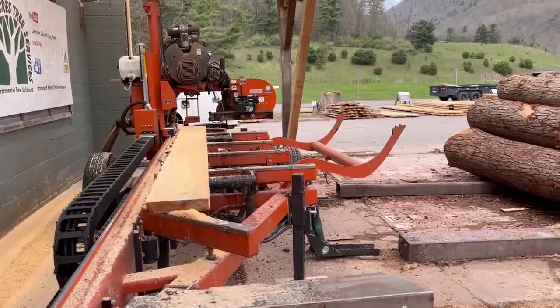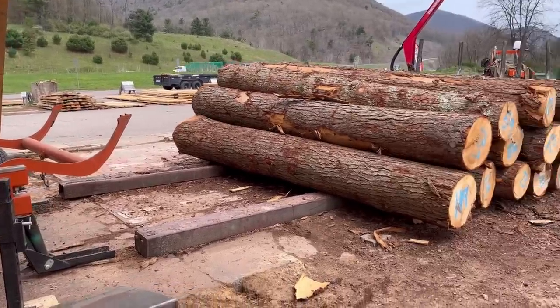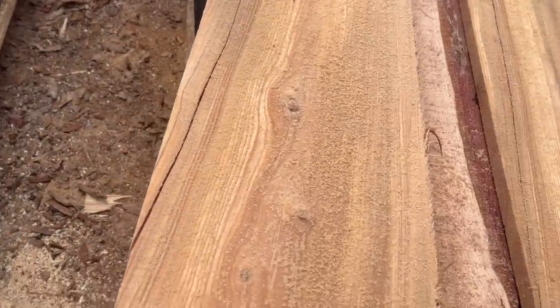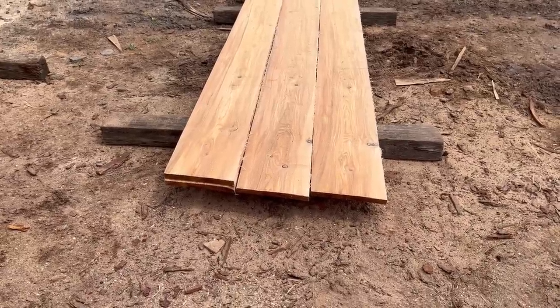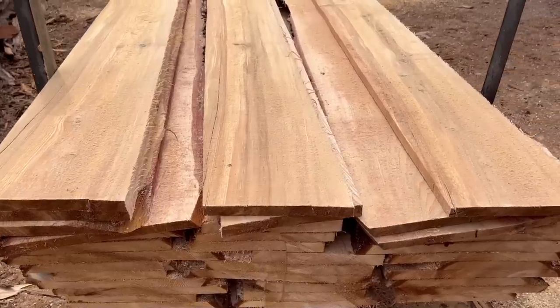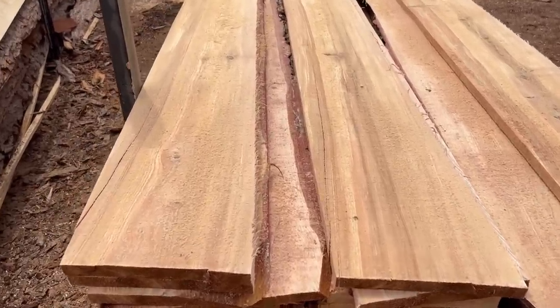Sammy is off doing something else, so I ended up doing the first log by myself. Half of the boards ended up having shake, so I actually only got 4 good boards out of those. But we'll be able to get 1x8s out of pretty much all of these that did end up cracking.